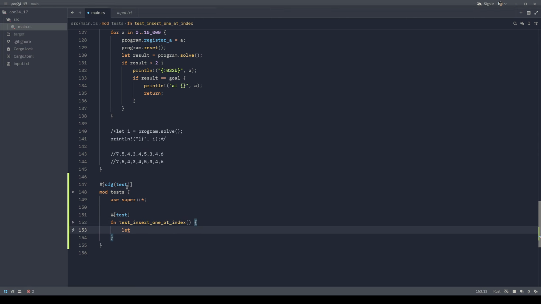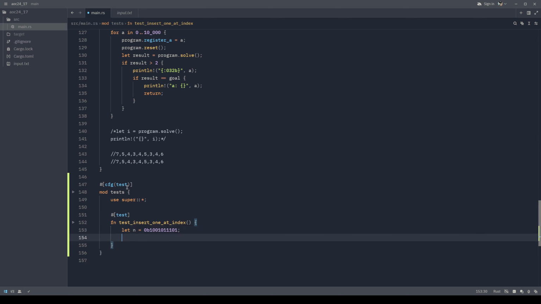So let's say we have a number which is like this. Then we want to insert at index 2. This would be here.